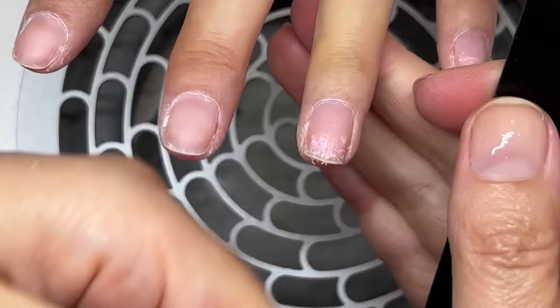So definitely much better. So I'm going to do what, okay, this is not going to be perfect, but I'm going to do what I would recommend for you guys to do, and it's the Dazzle Dry base coat and top coat as like a clear coat, I call it. It just supports the nail as the nail is growing out. I'm going to shorten this nail.